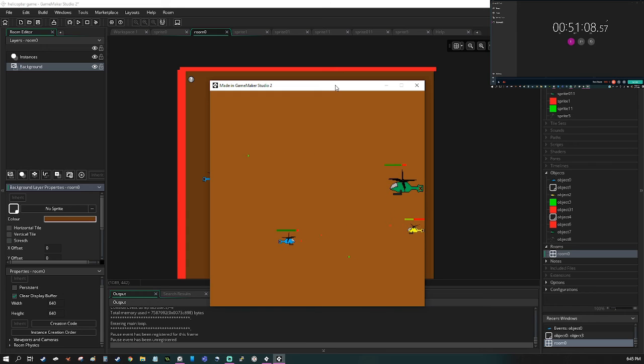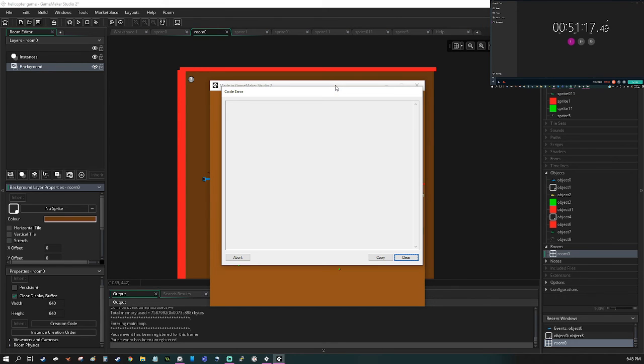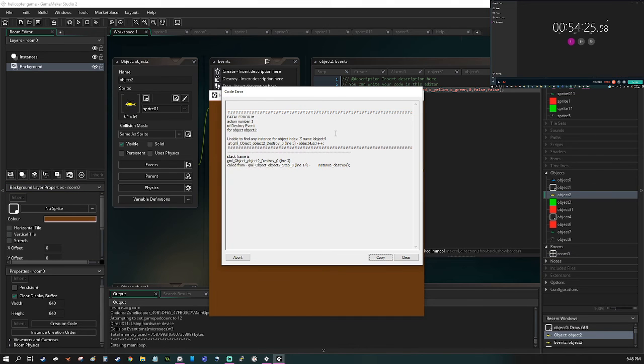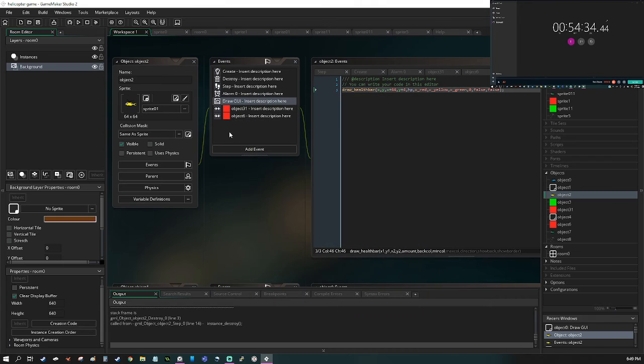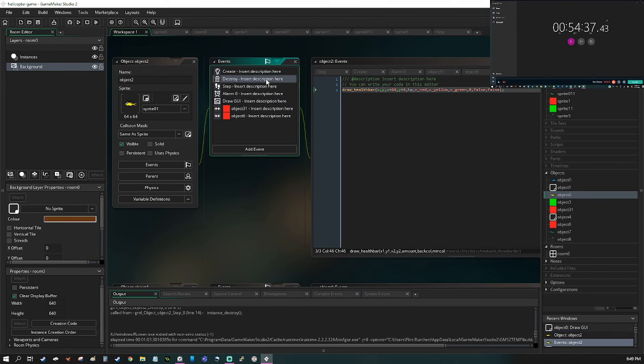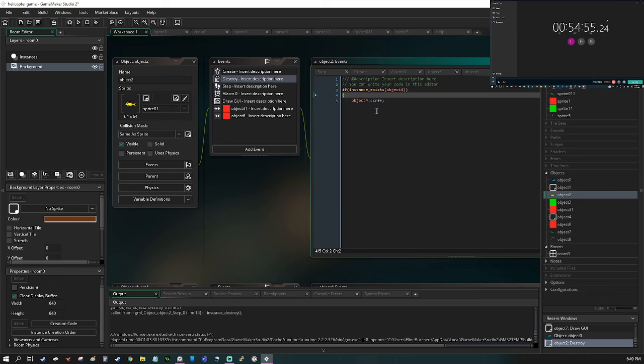And there's the boss. And I'm trying to see if the game will actually finish correctly. And it doesn't. And I don't know why. And there it is. It actually brought up the error this time. And so it's in object 4. And so it's when it's trying to add the score to object 4 after object 4 has been destroyed. And that happens when you try to destroy a yellow helicopter after the boss helicopter's been created, because that's when object 4 is destroyed.